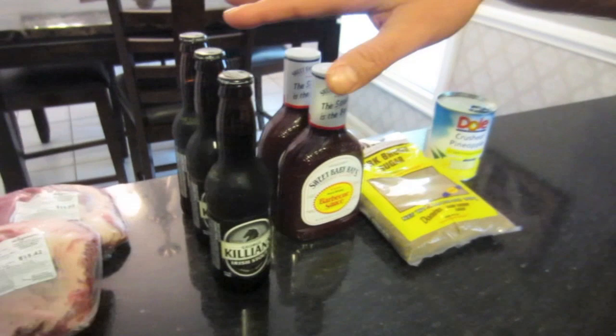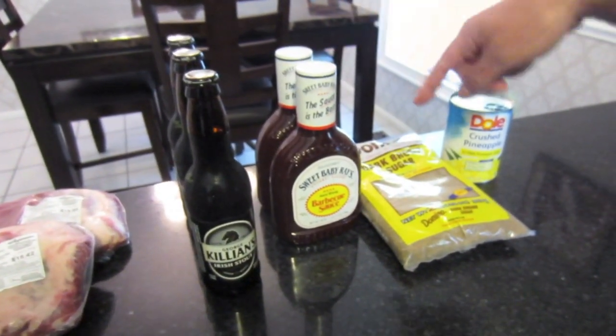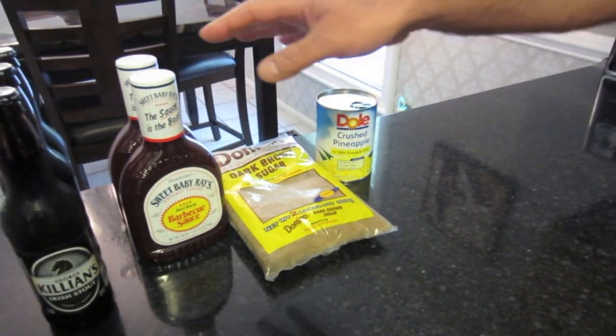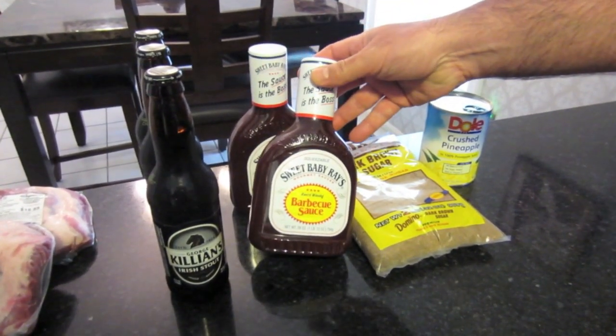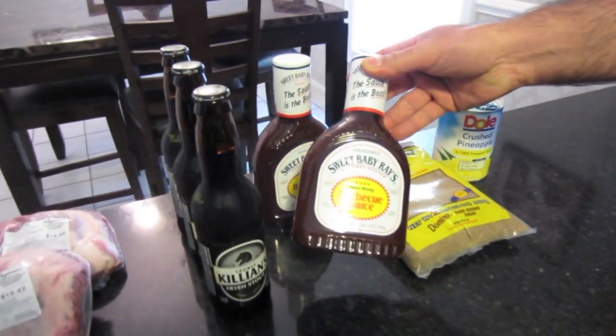Beer, not to drink, but we're going to cook with it. Barbecue sauce, brown sugar, and pineapple, and that's it. Now, you could make your own barbecue sauce. I've done that before, but it's just a lot easier to use this. It's already made, and this is a really good sauce to use.